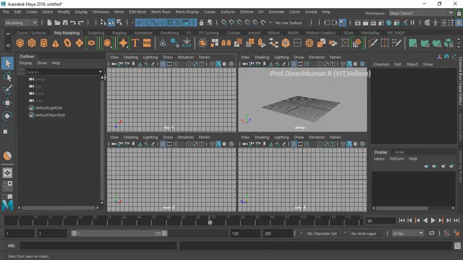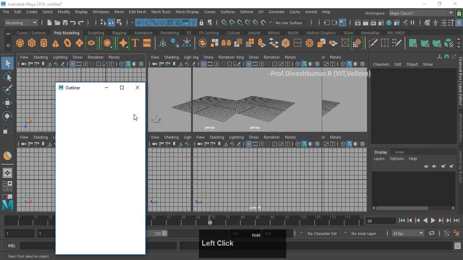Here we have the scene, here we have the list of objects, and here we have the set of menus and the set of icons in the name of shelves. And the next more important thing when it comes to Maya is all about settings. For example, we may accidentally make some changes in the settings. For example, we may click this, we may drag and drop it somewhere.